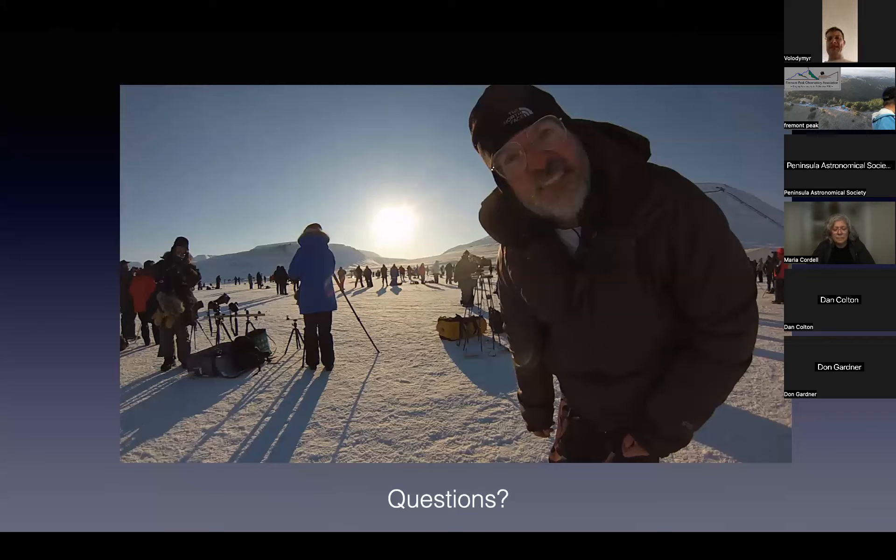I just released a new version of Capture Eclipse on Tuesday — updated for this eclipse with new sample scenarios, updated Earth's rotation calculations, a couple of improvements people suggested after April, and a new camera driver. I found one bug on Sonoma, but if you're running on Sonoma you'll get a warning about it.